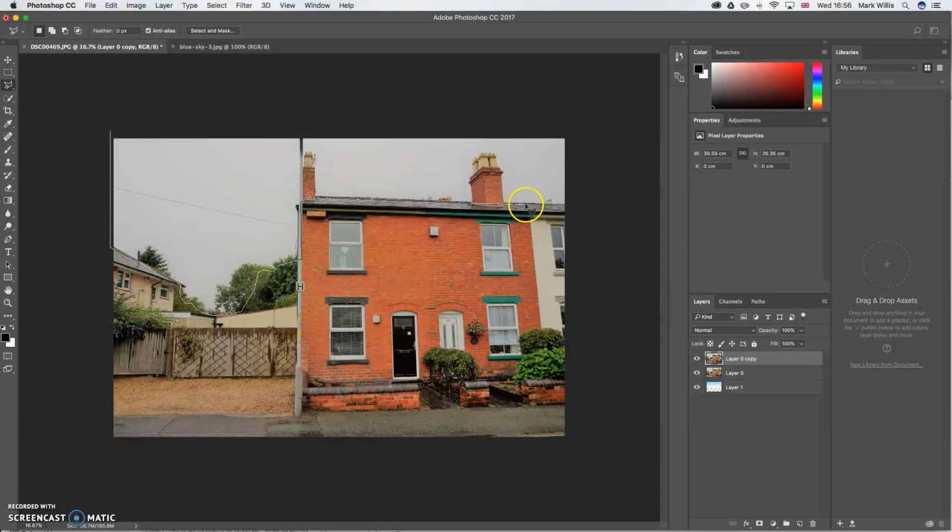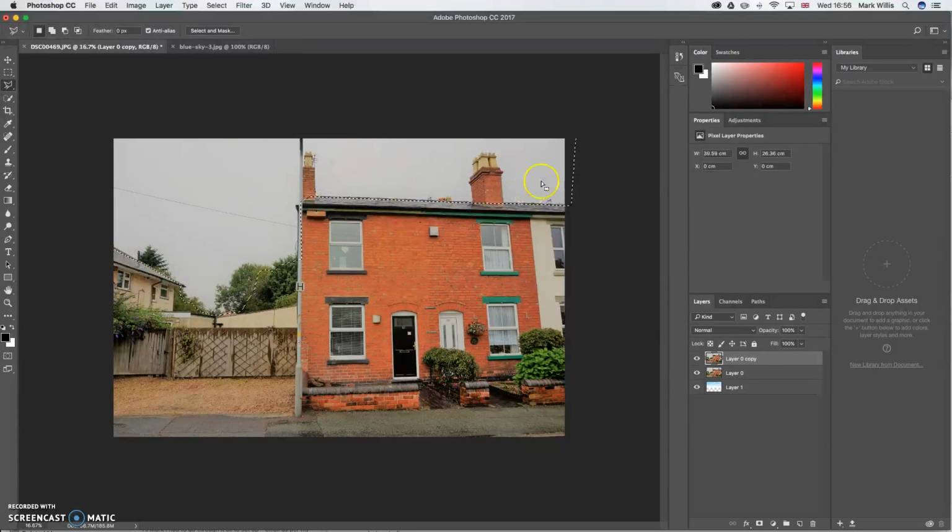On other pictures that you have, you might need to be really accurate with what you protect. It depends on, you'll find out when you do it. So complete that. Go all the way around and make the selection, and you'll see the marching ants. And this bit here is the selection.